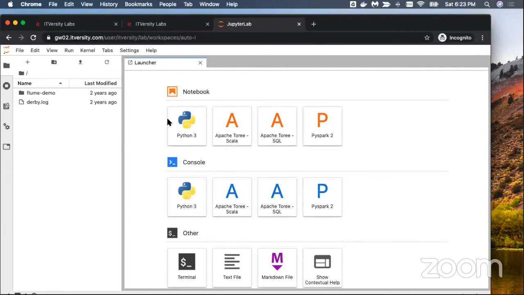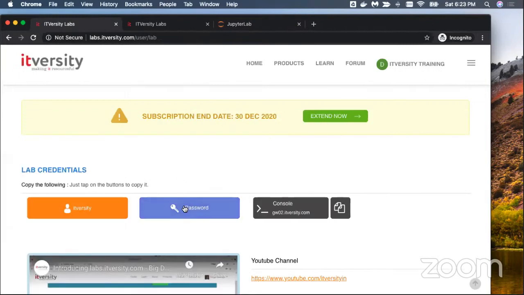That being said, some of you might get access to gw02.itversity.com. Some of you might have got access to gw03.itversity.com. I will now circulate a form. Whoever completed this, you have to enter the username and password. When I say password, you have to copy paste only this password.